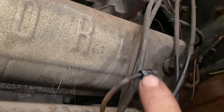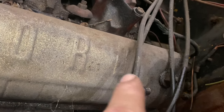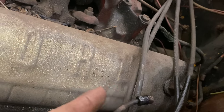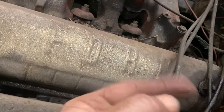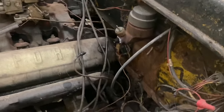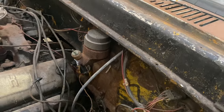So when you first break it loose, work it out and back, out and back, until you can finally go a little farther each time, and then once you make the full revolution, you're golden. So now that that's off, take these mounting bolts loose and slide this master cylinder out of here.